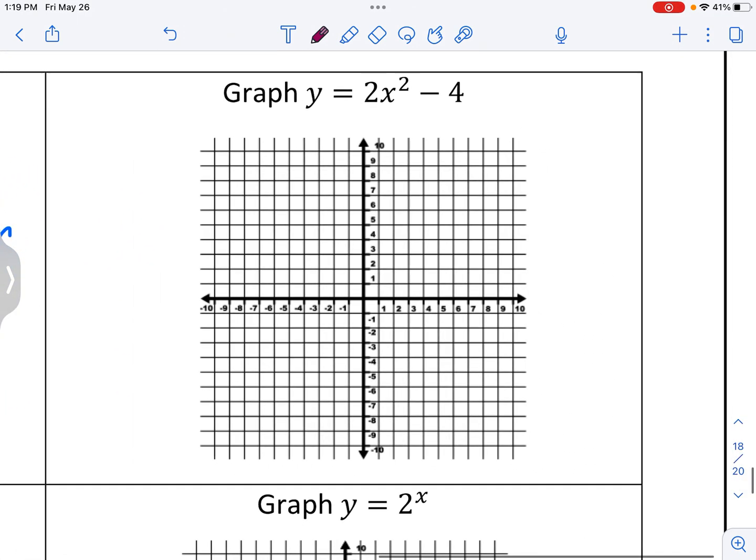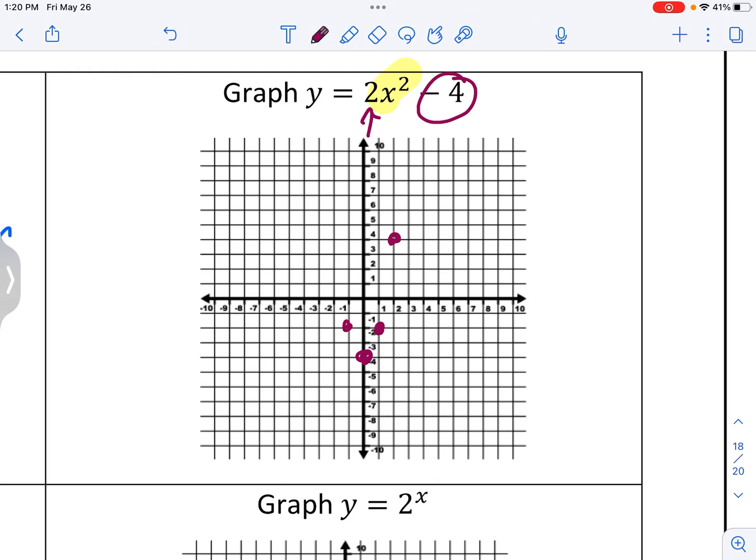Parent function graphs. This is x squared. It's a quadratic. So that minus 4 means we're going to shift it down 4. That 2 in front means that we're going to double all of our answers. So instead of going up 1 over 1, we're going to go up 1 and double it, over 2, or over 1 up 2. We're going to input 2 over, and normally 2 squared would give us 4 up, but we're going to go 8 up from our vertex. So 2 over and 8 up.